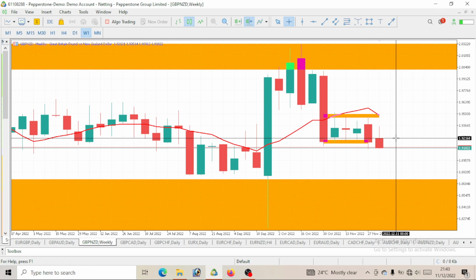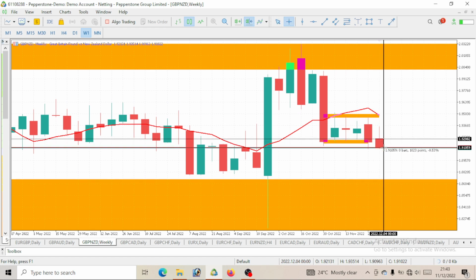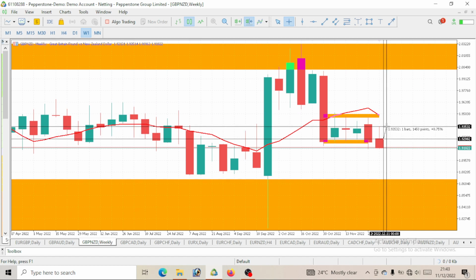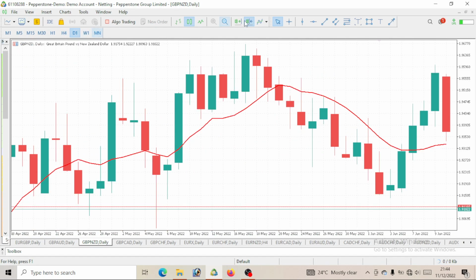At least if you can have more than 300 pips bearish move or 200 pips bearish move on our weekly time frame. As you can see, last week we actually had about 200 pips, and you can see price first of all gave us a pullback, which is about 100 plus pips. So this week, if you can grab at least 200 pips bearish move on GBP New Zealand dollar, that will be fine. So weekly time frame, we are bearish.